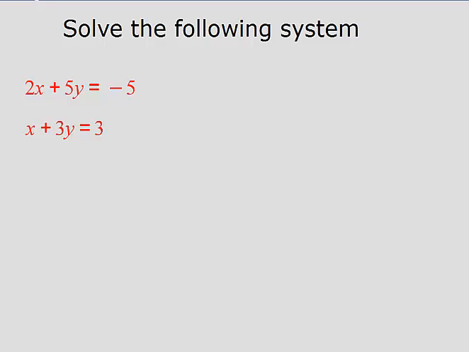If I want you to solve this system using substitution, which equation do you want me to work with, top or bottom? Bottom, okay. So this is step 1, right? Step 1. We're going to take the bottom equation just because, right? Which variable do you want me to isolate, x or y? Okay, y. So does it matter? No. So if you want to do x because it's only one step, go ahead. You should get the exact same answers we do up here, okay? So how would you get y by itself?